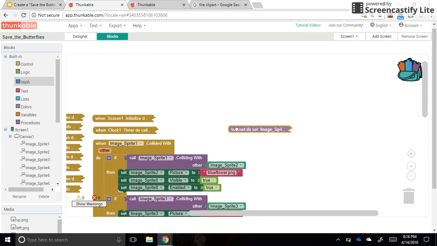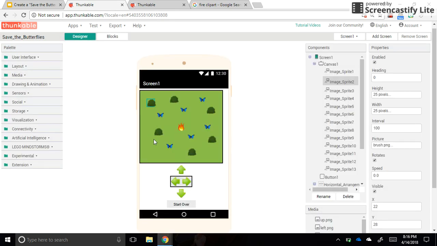All right, in the next video, I'm going to actually collapse this reset. We're going to talk about and code the rest of the reset stuff that has to happen. So basically, when a fire hits a butterfly, we're going to reset, or when they press this button, we're going to reset. After that, we are done.